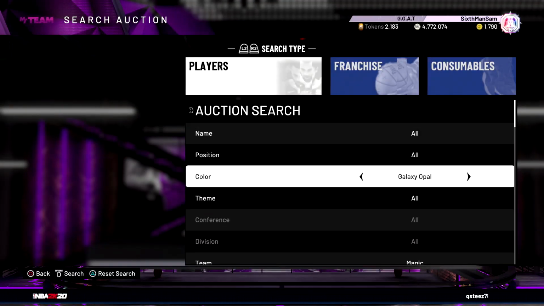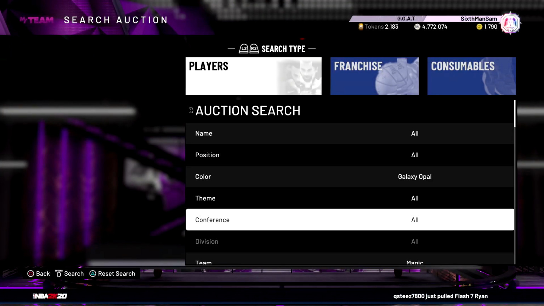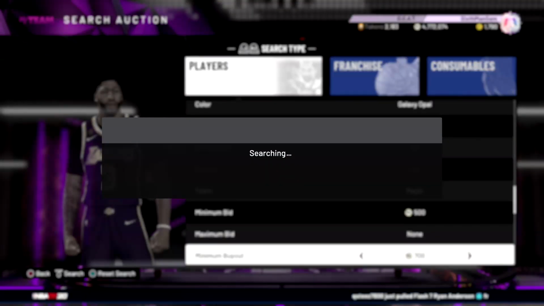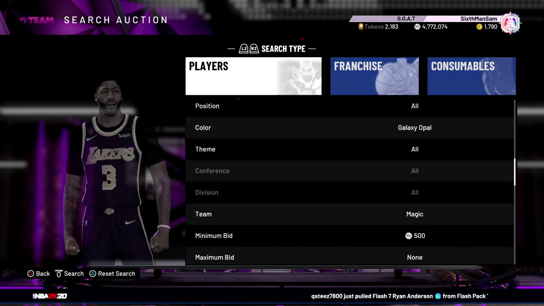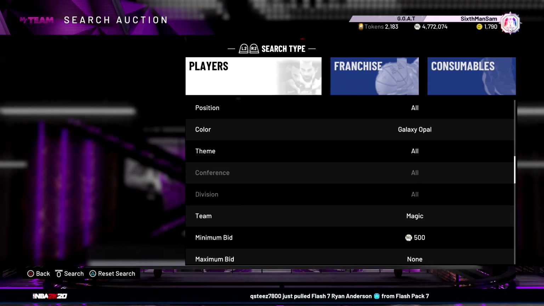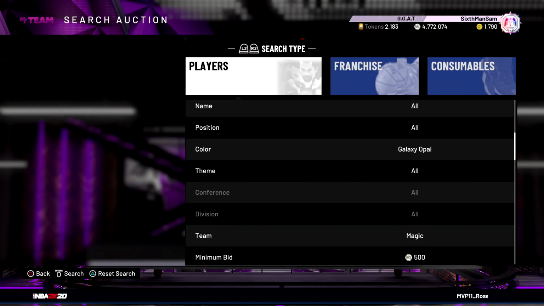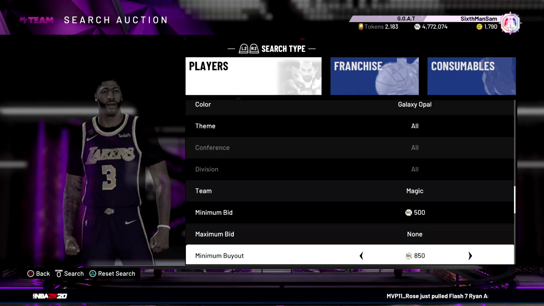And I have a feeling you will see some T-Mac popping up, just because some people are either selling their Galaxy Opal or their leap year one for the new one, or people are just putting cards up mispriced after ripping them in packs. Now, it's going to be very competitive on this filter. A lot of people are aware of this filter, but you can definitely make a lot of MT on it as well.